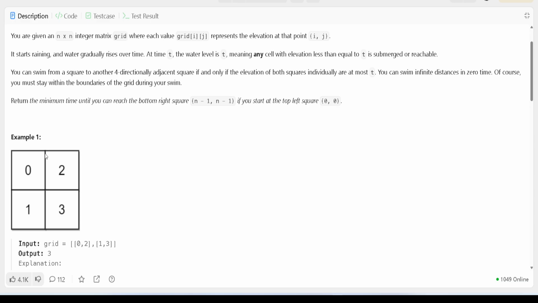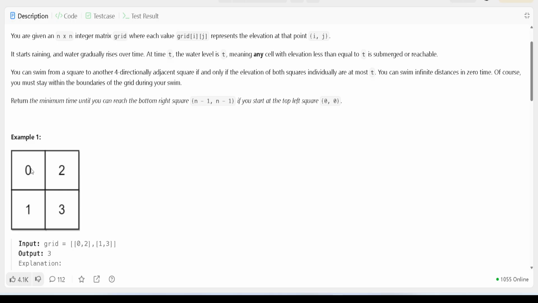At time t equal to 1, water reaches cell 1. With respect to time, the water level increases. Let's suppose somewhere a pump is there and water is increasing automatically. The first cell was covered when t equal to 0, and when t equal to 1, this cell got filled. So with time, the water covers the cells.